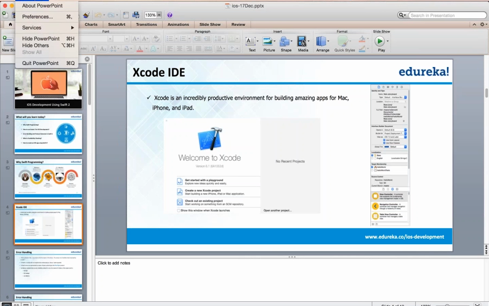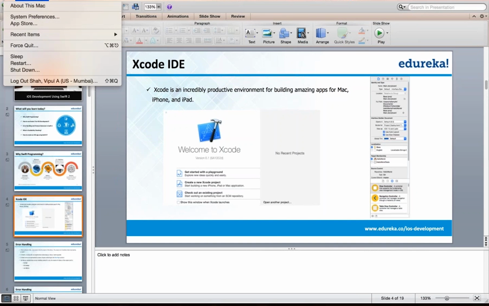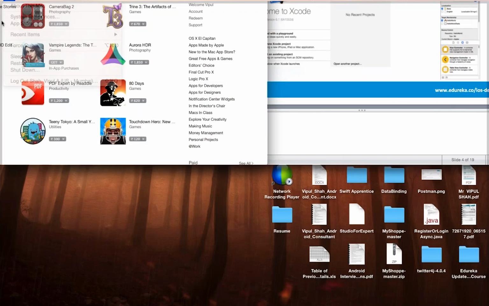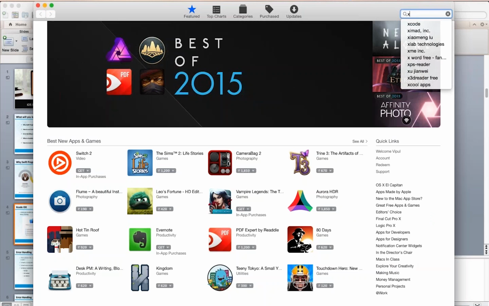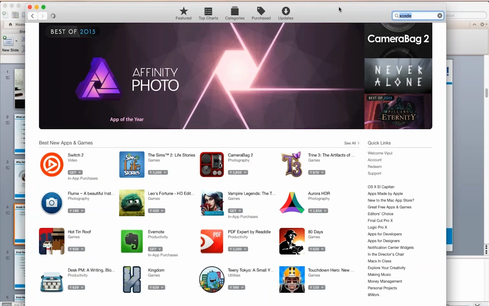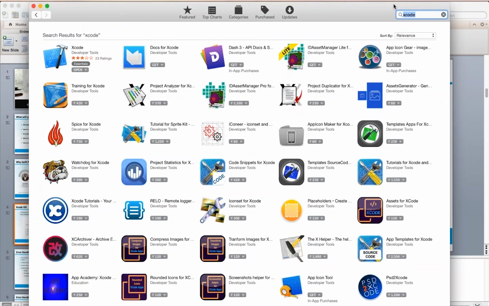So Xcode, installation of Xcode is pretty simple. If you are using the Apple platform, you just need to click on the App Store and search for Xcode. Installation is pretty simple. And also, guys, just pause me if you feel that something is not clear to you, or if you have any doubts. I will unmute you so you can ask me your questions. So don't wait for me to complete things. Whenever you have a question or a doubt, just ping me over the chat window. I will unmute you, and you can ask me the question, and I will try to answer that.